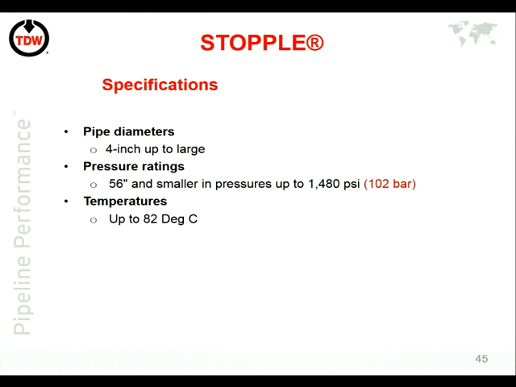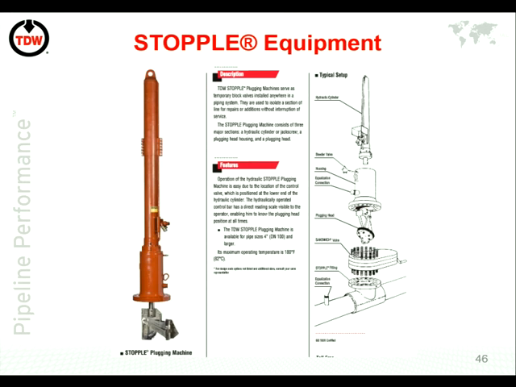So the stopple machine looks in principle similar to the hot tap machine, because it has to fit on the same sandwich valve that you've left on the pipeline. So one process follows another. You will have the stroke, which is required to push down the stopple. This is the stopple and the stopple head, so this is the sealing element. Basically, instead of drilling a hole, you've already got the hole, you're just pushing this into the pipeline, and it will actually turn in the pipeline and form a seal in there. There's an animation which shows that.